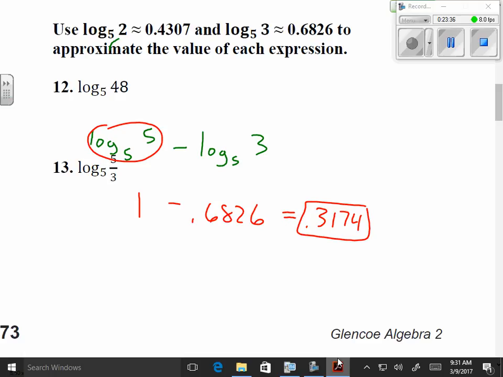I just did 1 minus the log of 3, and I got... Well, it's not the log of 3. It's a log base 5 of 3. Oh, log base 5 of 3. I thought that said logs or something. Now, what you could do is follow the same shortcut we did on 13, but you've got to make sure you do your notation right. Log of 5/3 divided by log of 5. If we did a base 10 on those, we should still get something pretty close. Wait, so you divide the top number by the bottom?